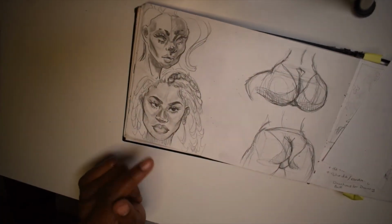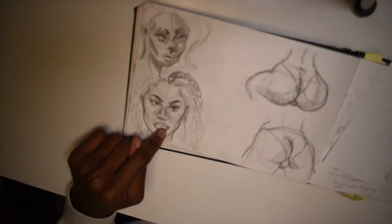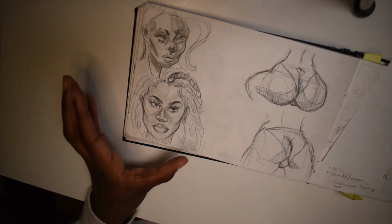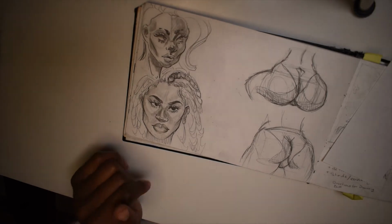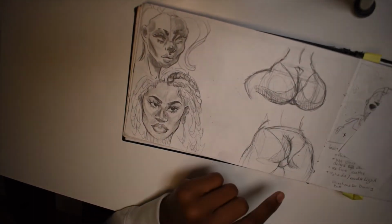I also drew some faces. I think I saw her on Facebook and she was super duper pretty, so I decided that I absolutely needed to draw her. And I used my blending stump and a crusty little number two pencil. And I drew some butts.